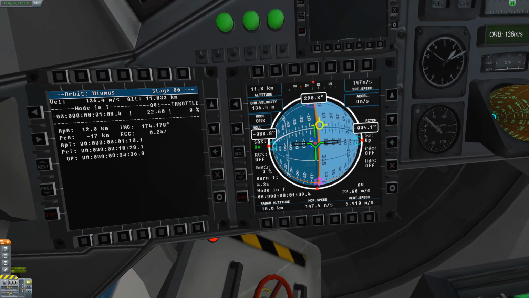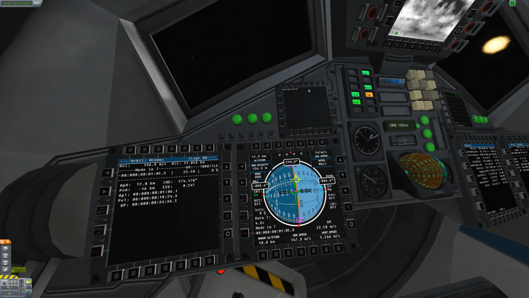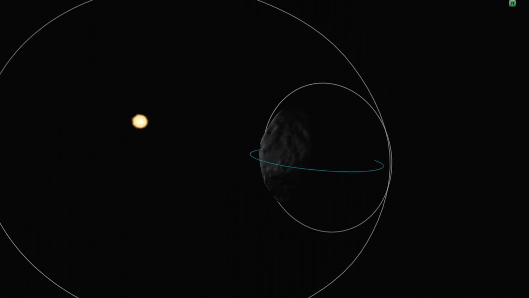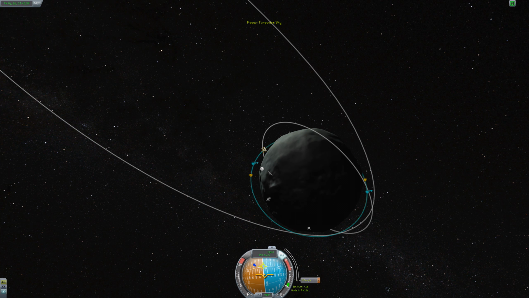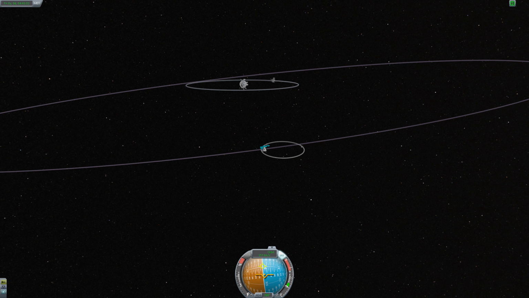Okay, how close are we to our node? Still got another minute, so I'm just going to wait until we get there. Okay, here we are at our maneuver, so I'm just going to burn. And there we go. Let's see how we did. We can get rid of that now. Yeah, that's pretty close. Now we need to plot our return to Kerbin.